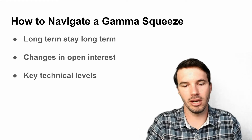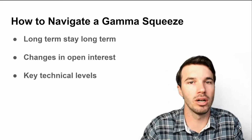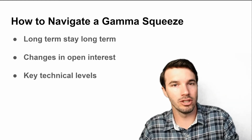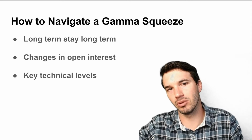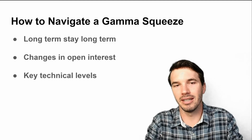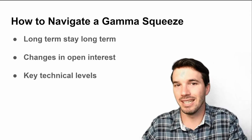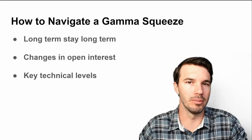And so, a stock that's trading at $20 a share, maybe you buy the 100 shares and you sell a $22 call, right? Or a $25 call, depending on how much you can get for those premiums. You could actually make money on the call and the shares depending on where the stock goes. And it's a nice hedge. If the gamma squeeze starts to end, you still have that buffer with the call that you sold against your shares. So that's what I would do, probably my favorite strategy with a gamma squeeze if I'm going to trade it. But again, there are limitations as to which stocks you might be able to use it on.